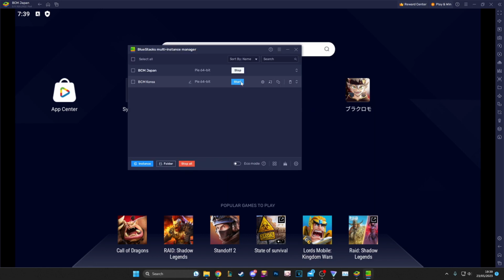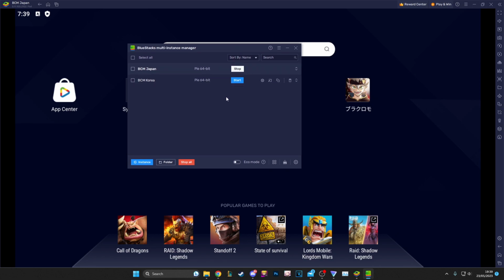Because if you want, with the multi-instance stuff, you can run both instances right now. I'm recording, so I don't want to roll my PC too hard. I'm recording, I have something up, and I'm running a video, so let's just leave it at one instance, right? But you can have both of them up. If you want to reroll, you can have multiple instances and then lock your cursor between them and do it all at the same time. But Black Clover has its own reroll system. I don't think you'll be needing that.